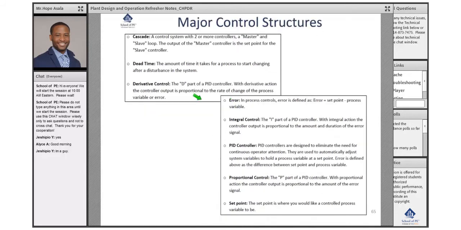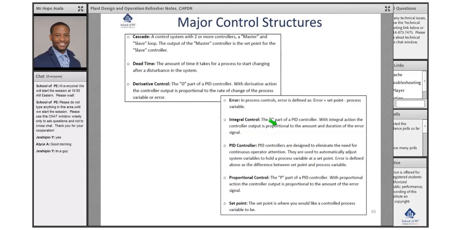That's why if you employ, of course, a PID system, once you know what the error is for a PID system, remember we talked about the proportional controller, in which the controller output, right, is going to be proportional to the rate of change of the error signals. And then for the integral, the controller output is going to depend on the error as well as the amount and duration. So it's going to be the amount and then the duration of the error signal, right?